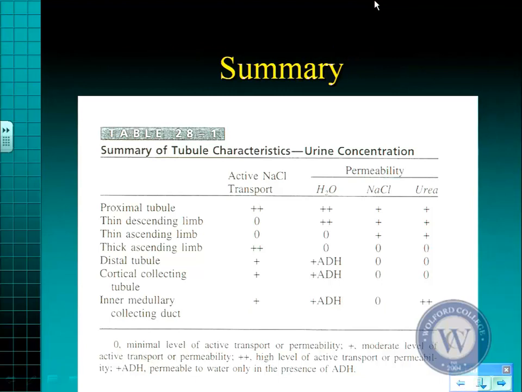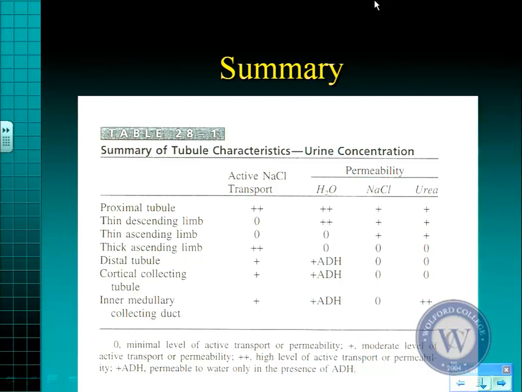This is a summary. This is what I was talking about, how you need to look at the characteristics of the tubule and what it does in different portions. This is showing you active sodium chloride transport. The proximal tubule does most of the work, along with the thick ascending loop limb. What's easy to remember is that anytime you have a cell that's not thin, that's cuboidal, it's going to pull sodium back across. The only ones that don't do it are the thin portions, which is this.